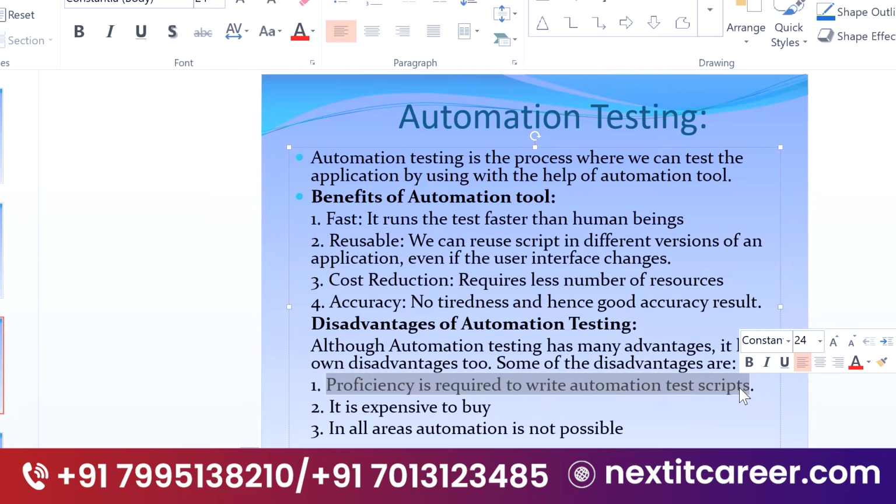So that's a drawback. And I explained some test case execution on my laptop. So do you require any knowledge to execute those test cases? No, because by reading the test case step by step, we were able to execute the application, right? But wherever I want to use Selenium or QTP or any automation tool, you have to learn the programming language. So that is a drawback.